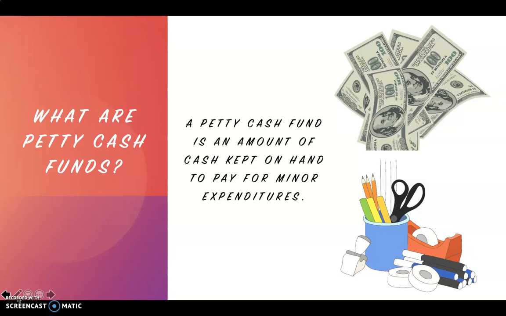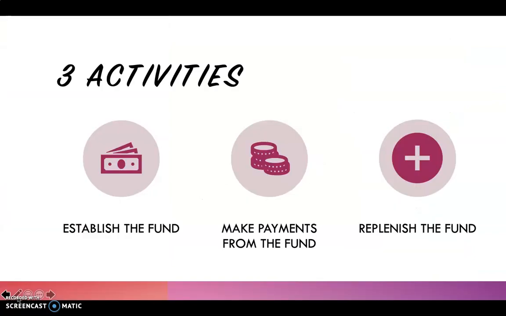So, as you're probably wondering, what are petty cash funds? A petty cash fund is an amount of cash kept on hand to pay for minor expenditures. This allows the business to use this sub-cash account for small expenditures such as the purchasing of miscellaneous office supplies. Consequently, the cash account is not credited from this transaction as the petty cash fund is used.